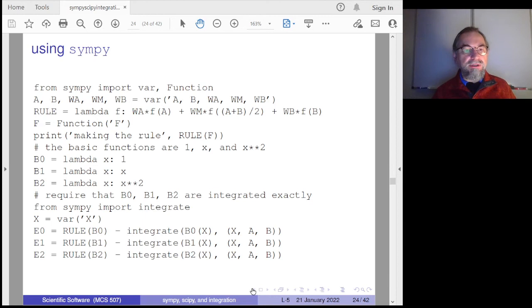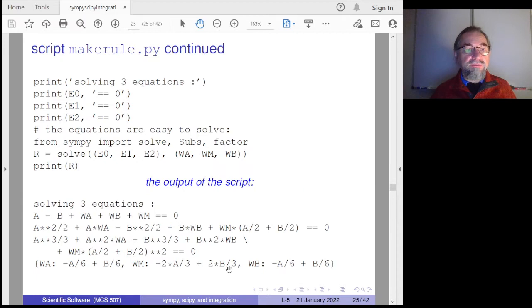The x here is used twice. I have the little x, which is the local variable in the basis functions, and then I have the capital X, which is the global variable in the session. The big X is just the placeholder in the symbolic integral. So you see how the definite integrals are evaluated. I have my function in X, and then I have a triple: the independent variable, the capital X, and then the integration bounds, which are my two parameters.